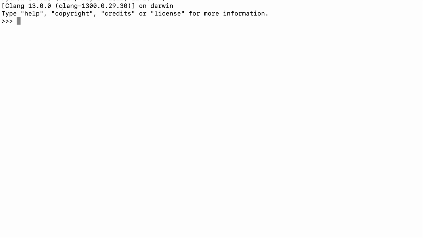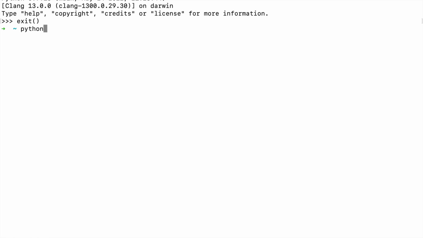Go to the terminal. The prerequisite of this video is that you need to have Python installed on your system. So let's say you have Python installed, then you go to the terminal and write Python. This way you will log into the Python interactive shell. So currently it is showing the version 3.9.3. If you have to exit this shell, then you can write exit, or you can press Ctrl D or Ctrl Z and you will log out of this shell.